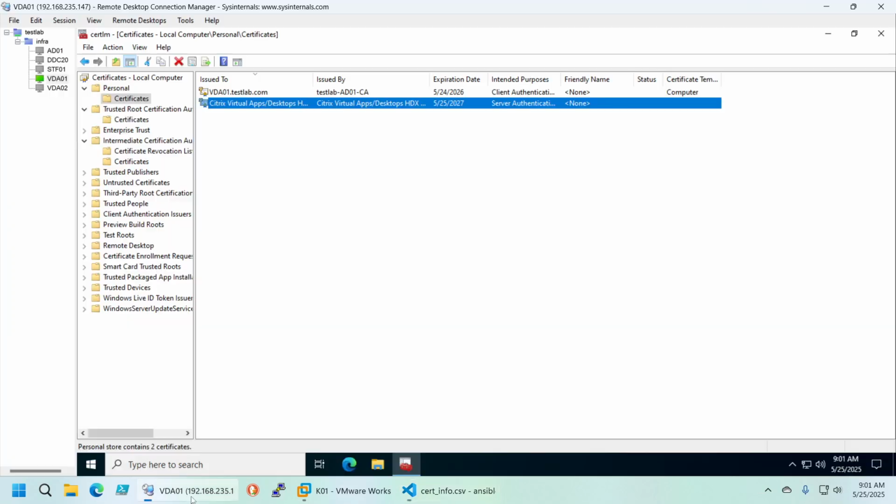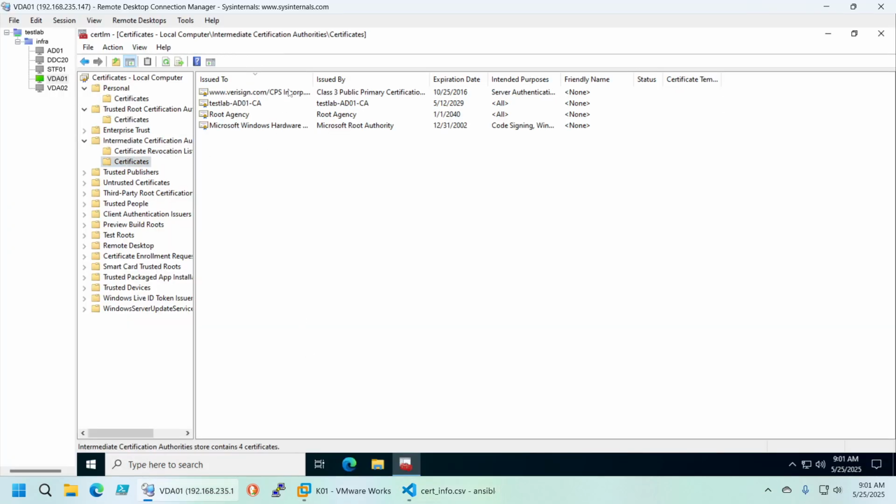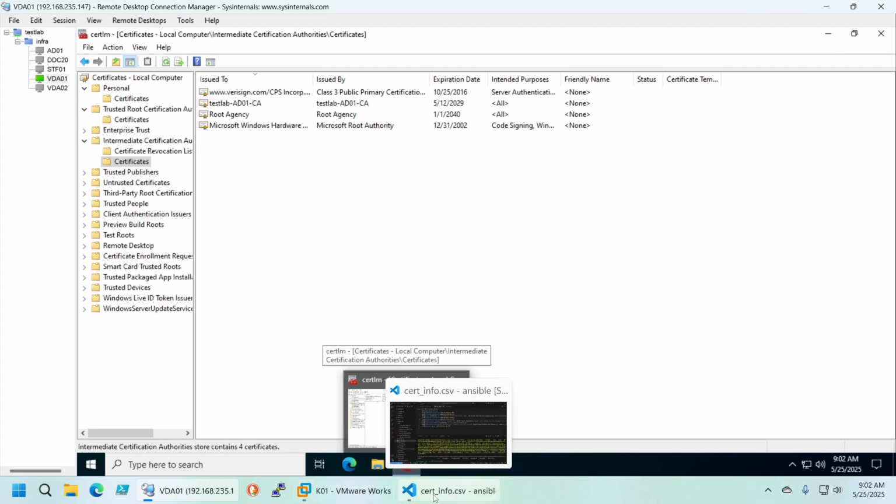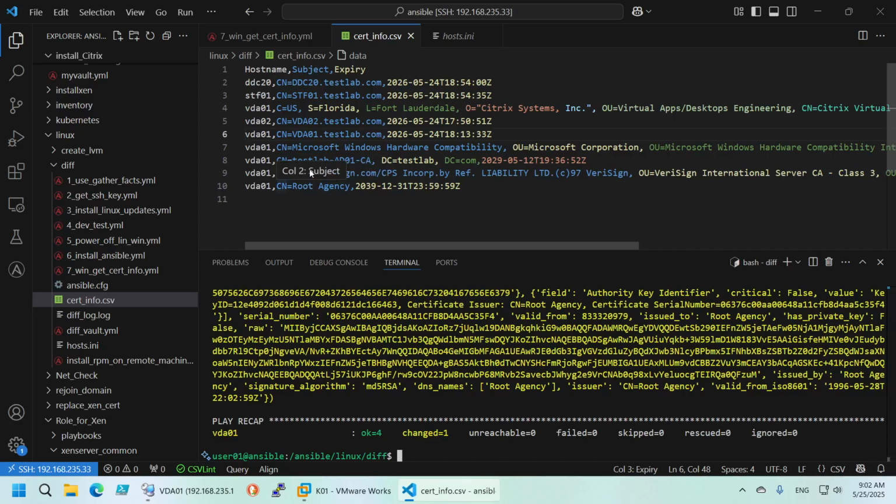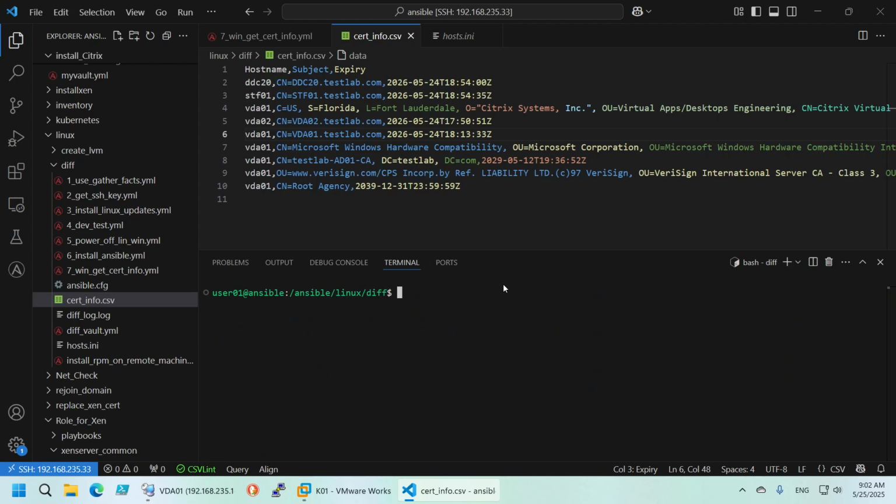Let's see, is that correct? Yep, 4 certificates, root, and my certificate authority, root. Okay, all looks good. And now let's try to get everything from the trusted root. And I believe I tagged that with root.